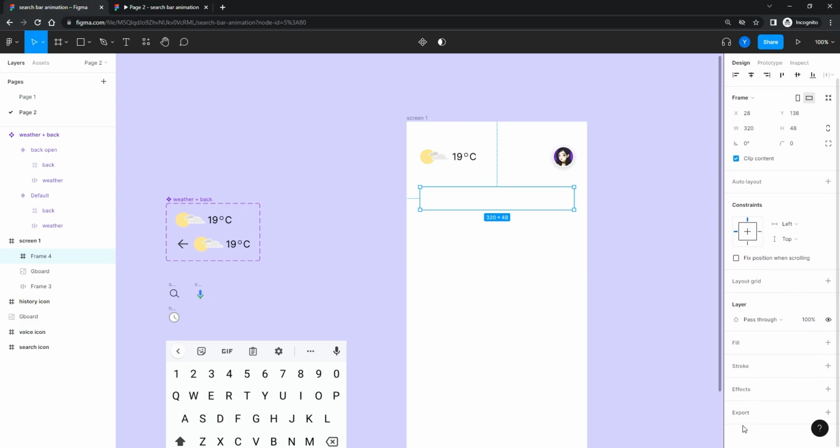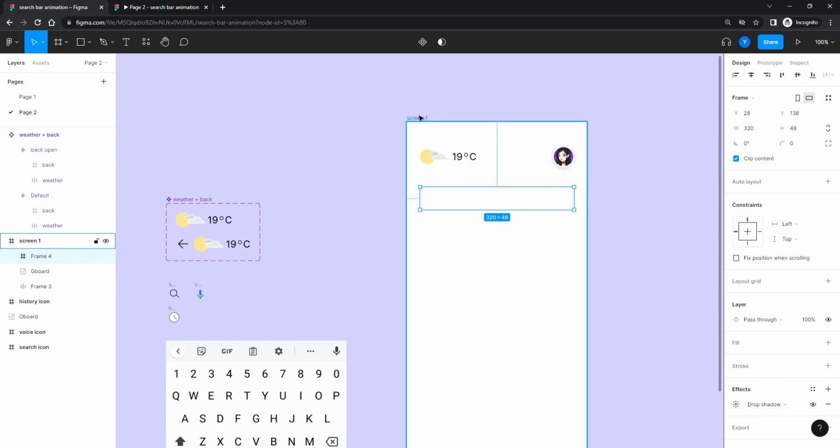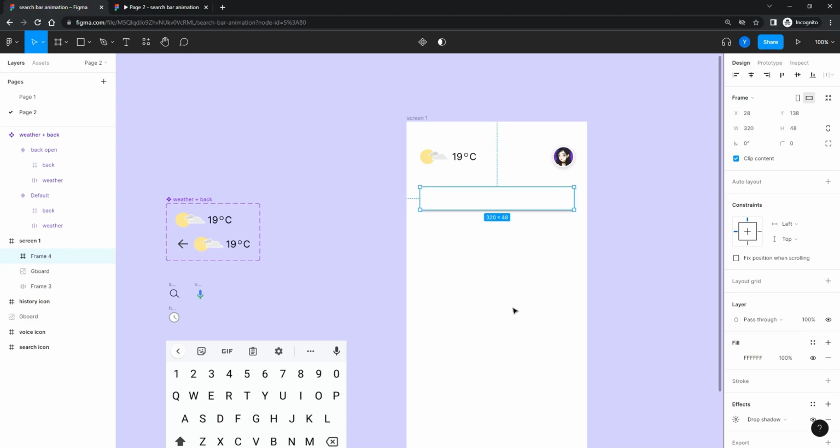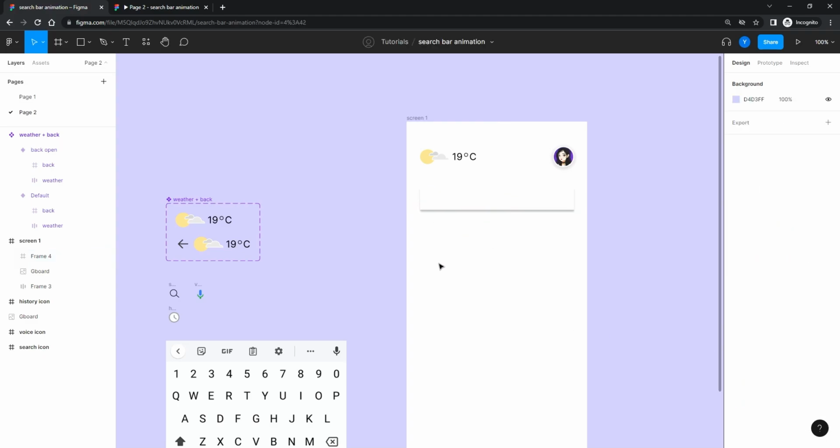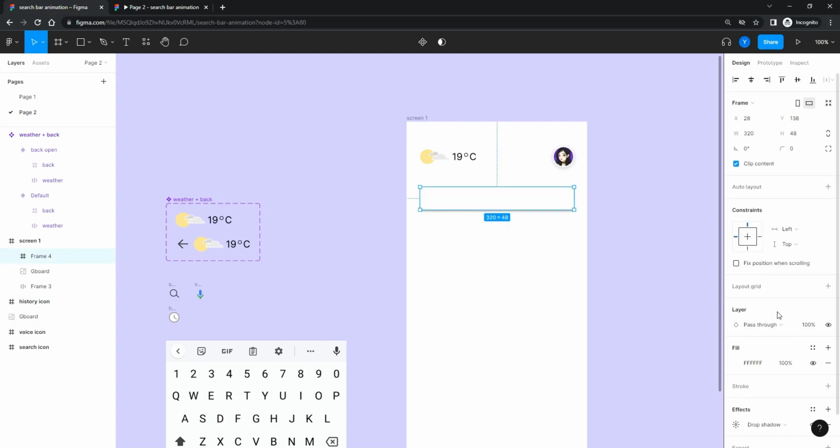By the way, if I do give it a shadow now, you will not see this shadow if you're less familiar working with frames in Figma. When you do a frame inside a frame, this is the frame that holds the screen, and this is another frame which is gonna hold our search bar. You're not gonna see anything of it because it doesn't have a fill. The moment I give it a fill, then you will see its shadow. Of course, I'm not going to leave it looking like that, but just to give you the explanation why we don't see anything of it. So we're going to give it a 24 to make it round, I mean the round corners.